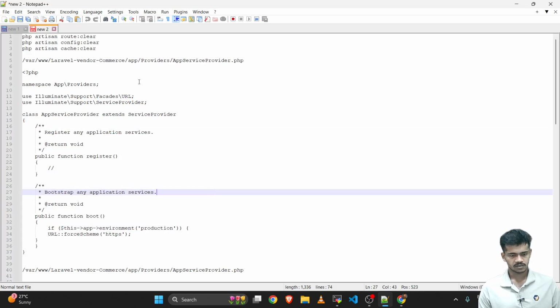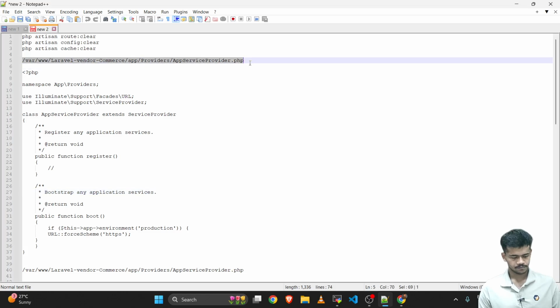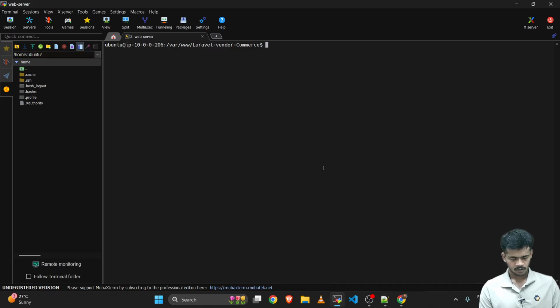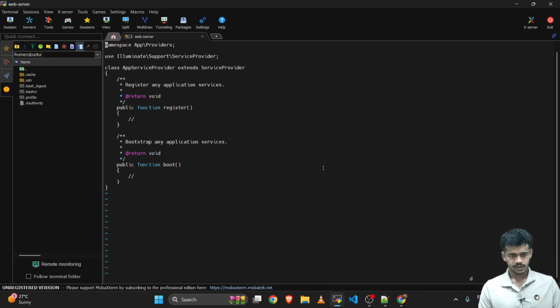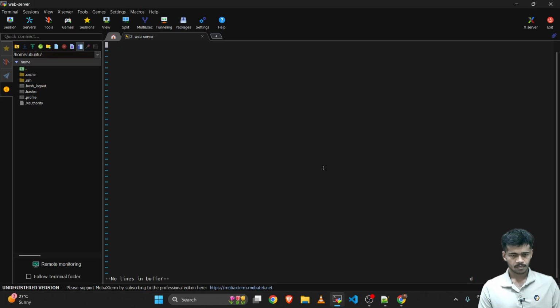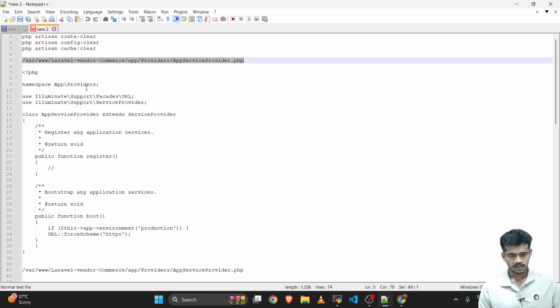Let me just open this file, delete the old content, and paste this content.